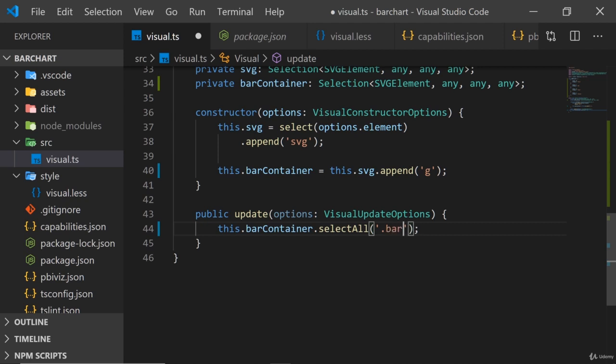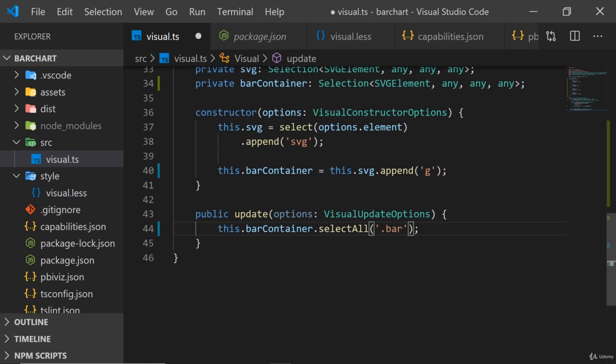Now, if you've never heard about CSS in HTML, this won't tell you much, but in HTML, you can add so-called CSS classes to elements to basically tell CSS, the styling language you can use in the web, which elements should receive which styles. And for that, you can use a concept called CSS classes. Now, with this special syntax, with the dot and then the class name, we select all elements in the bar container that have a CSS class of bar. Now, as I said at the beginning, we won't have any such elements, but that's going to change.